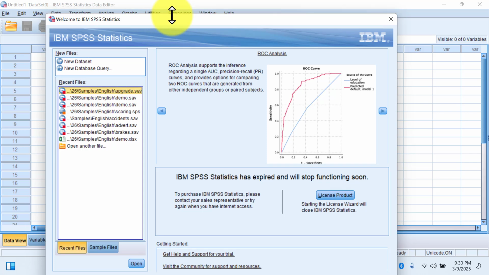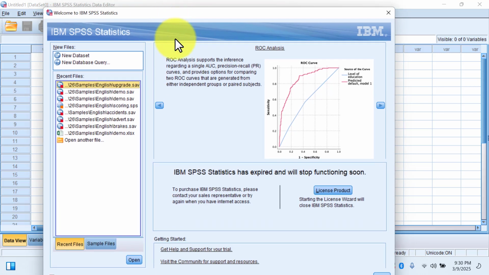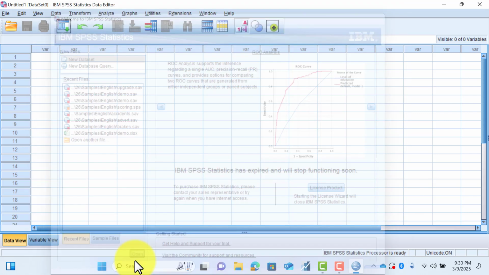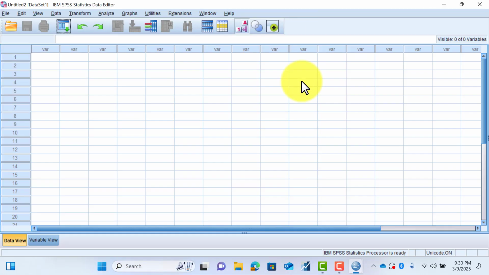We can open it in three ways, but before then, SPSS has three different windows. Let me talk about the windows first. So new data, I'm opening the new data straight. That is an empty spreadsheet. So like I said, SPSS has three windows.